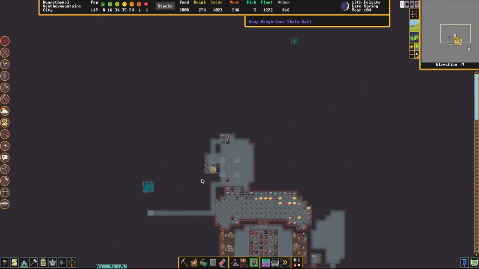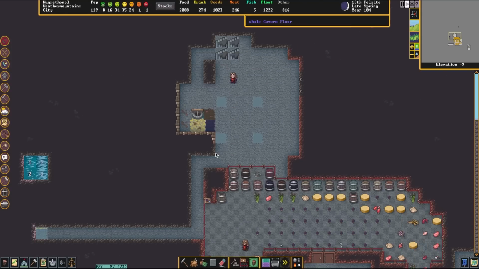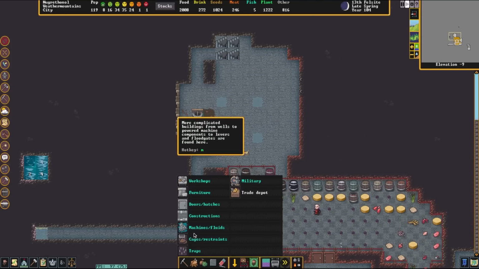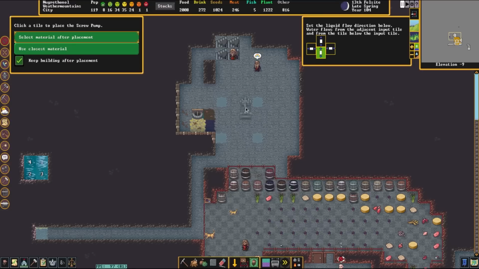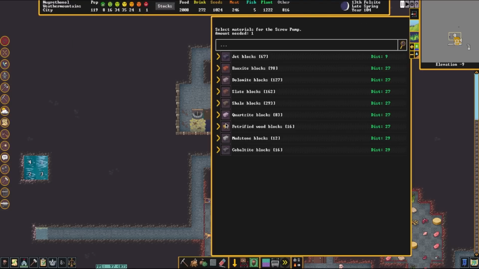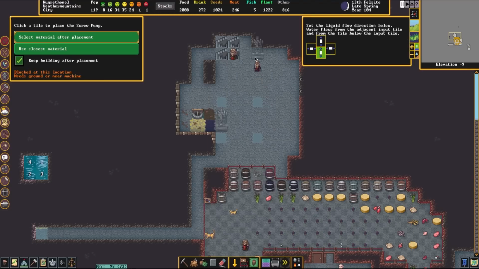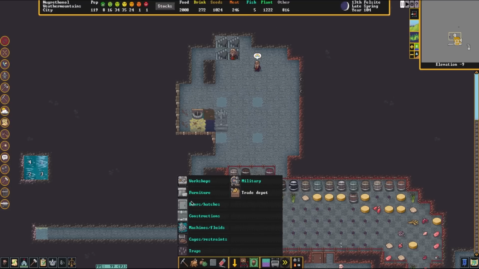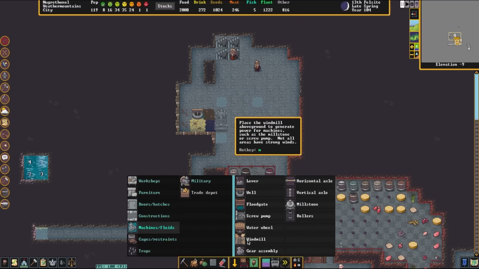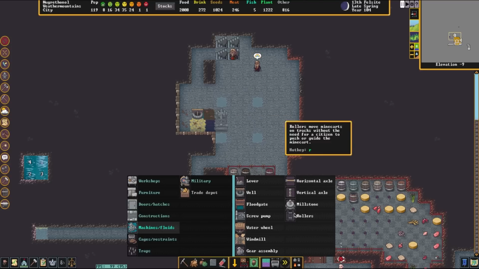But let's jump back up to our contraption up here. So what I'm going to do is I'm going to make some pumps here. So we're going to go over to machines and fluids, and we're going to go to screw pump. Now, screw pumps, once I build this first one, I can explain it, pump from this side on the bottom over to this side. So by default, that is the default orientation. They go from the kind of gear side to the spout side.